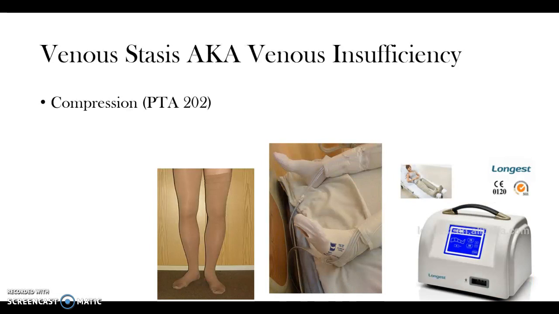Venous stasis, aka venous insufficiency. The gold standard for treatment is going to be compression. Now there are two different types of compression that we'll be talking about. There's the ones that are strapped to your bed. This is much more DVT prevention that you see here because it requires electricity, and patients with venous stasis oftentimes are up and moving around a lot. They can't be tied to a machine that's going to compress the fluid out of their legs. So instead we're going to see that garments are the ideal standard. We may use these to help reduce any swelling, and then from there on maintain reduced swelling with garments.